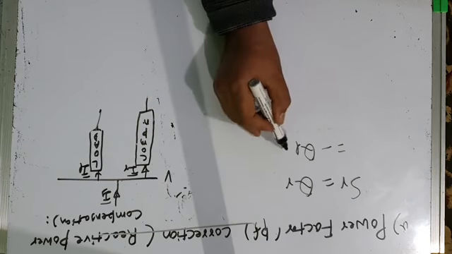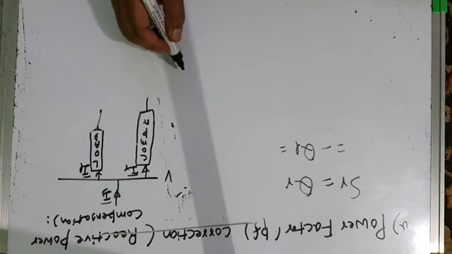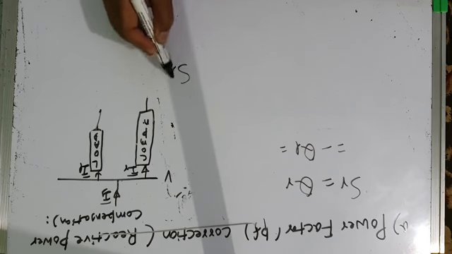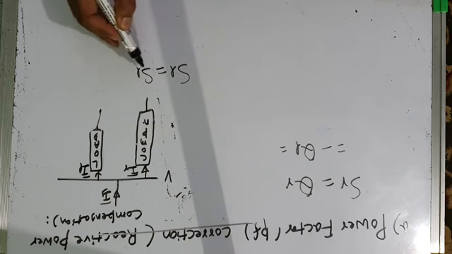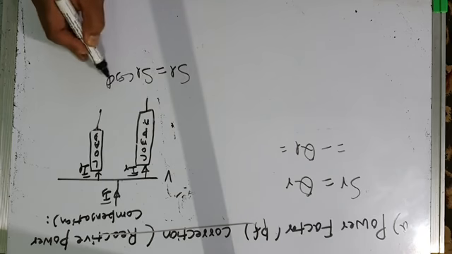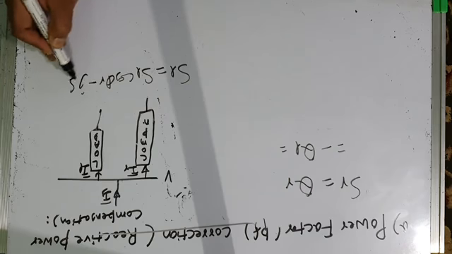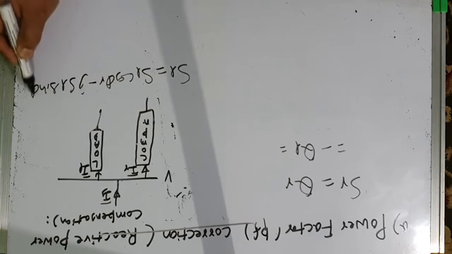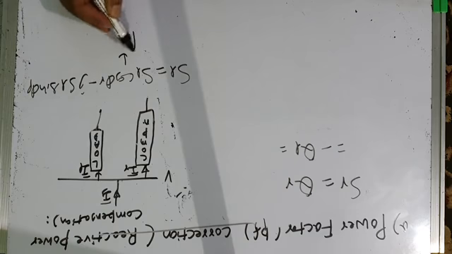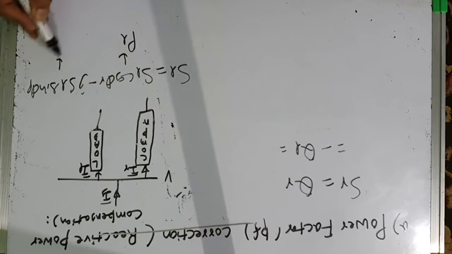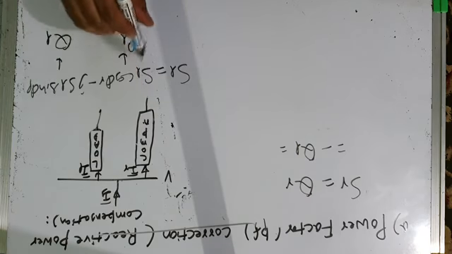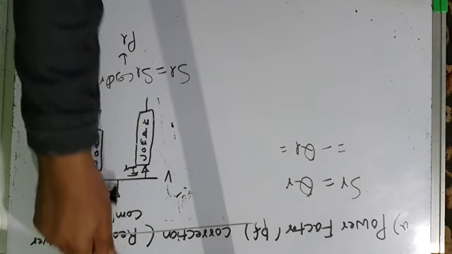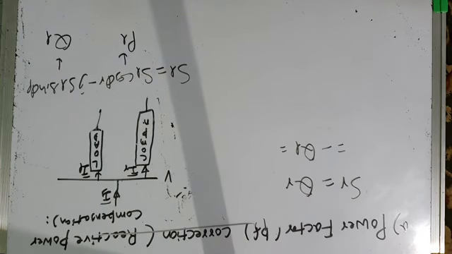And if you remember, हमने एक equation लिखी थी load apparent power की, that was a few minutes back, SL cos phi L minus jSL sin phi L. ये जो है ये है एक्टिव पावर ऑफ द लोड, और ये जो है ये है रिएक्टिव पावर ऑफ द लोड. ये कंपनसेटर क्या करेगा? एक्टिव पावर ये सप्लाई नहीं करेगा. एक्टिव पावर तो सोर्स से आएगा, जनरेटर से आएगा. It will locally supply the reactive power.